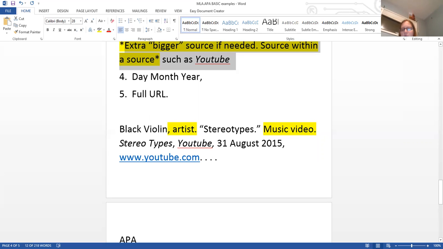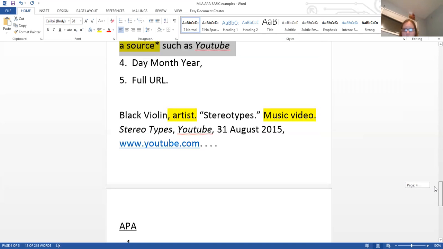So here's the album, which is the source in italics. But hey, I also got it from YouTube. So comma, YouTube. Now here's the date. Okay. That kind of can throw people a little bit, but I'll do another screen share in a second and show you the YouTube page so that you can see a layout of where I pulled that information.